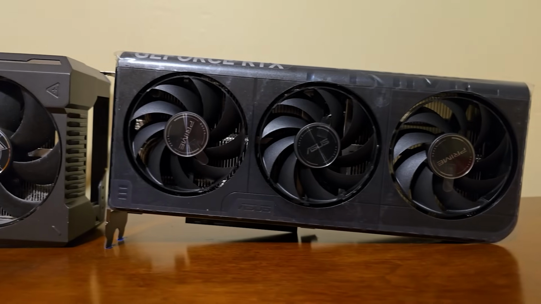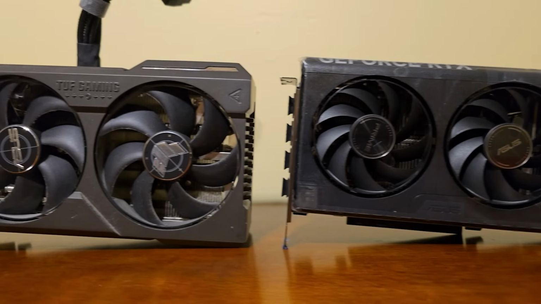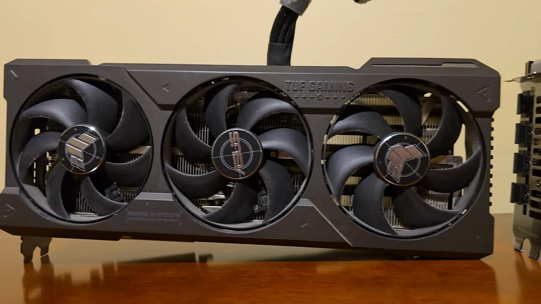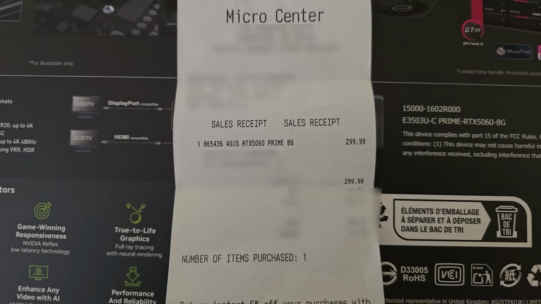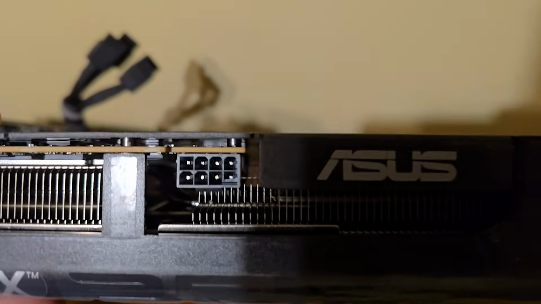Now, since there's quite a bit of drama surrounding this card at the moment, it's very important that I make a statement before we start. This card was not given to me by anyone. I purchased it with my own money, and no agreements or review guidelines have been given between me and a third party. Now, the card is an ASUS Prime MSRP model, and that's what I paid, $299 USD from Micro Center.